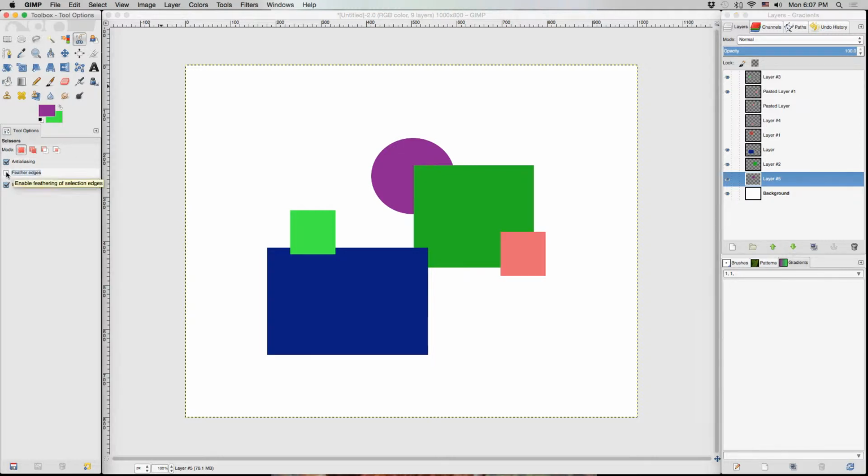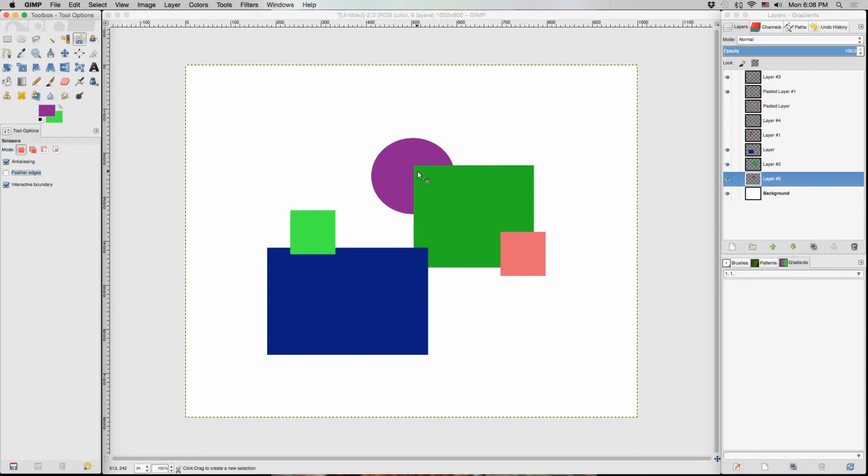The feather edges option allows you to have a feathered edge for your selection. So based on the number of pixels you set here will be the number of pixels that there is a gradient between completely opaque to completely transparent along the edge of your selection. It helps soften the edges. And the interactive boundary tool is also a pretty good idea to keep checked. You can uncheck it if your system's performing slow, but it allows you to see what the edge is going to be as you're drawing it, and you'll see how that works.